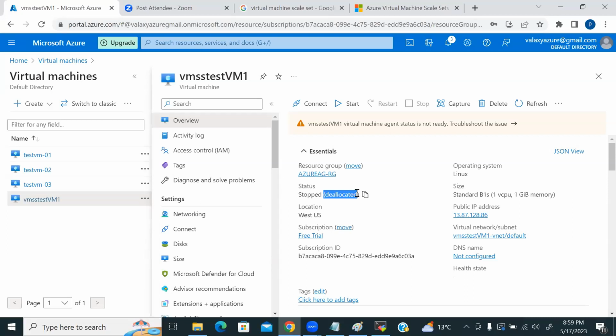If you stop your machine internally, by logging into this machine and running the shutdown -h command, or the power off command in Windows, Azure doesn't know about it. If you stop it from here, then only it will think that this machine is stopped and the resources should be sent back to the pool.